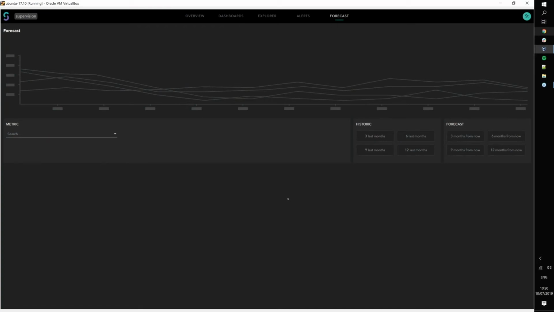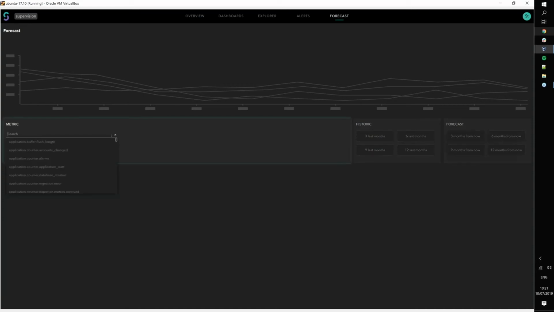Let me take you now to the forecast area in our product, which, on top of the classic monitoring, the alerts, is our path in bringing you some extra information, let's call it business intelligence, on top of your metrics. This is our initial step in this path. So it's our first release of this module, of this feature. And now let me guide you through it and then speak about the plans for us on this piece.